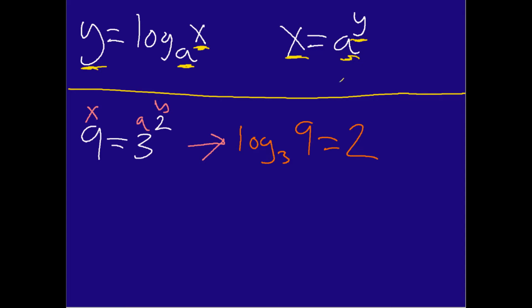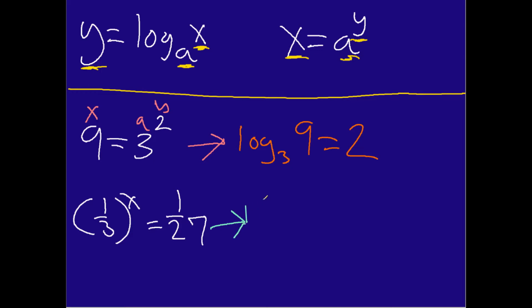Now let's do one more example where we go from exponential to logarithmic form. But this time we're going to do a fraction. Here we go. Imagine we have the following: 1 over 3 raised to x equals 1 over 27. Now they're trying to trick you a little bit here. They put the exponent on the left-hand side. For those of you who are comfortable with math, this is not a big deal, but for a high school student, this might be somewhat confusing.